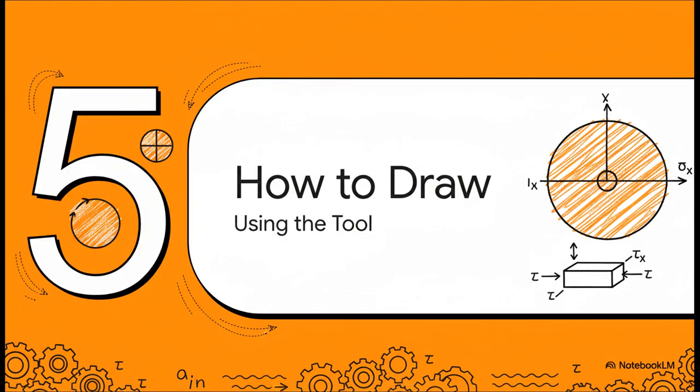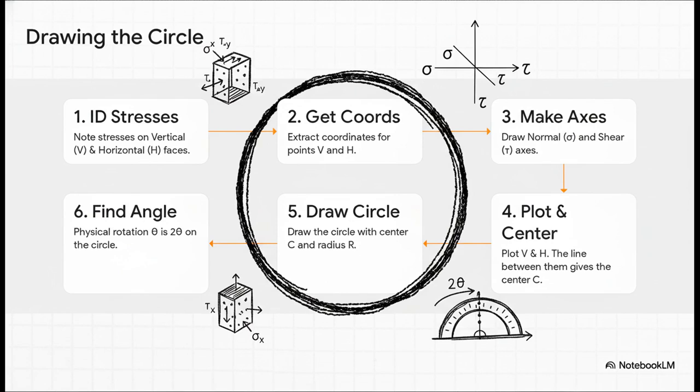Mind-blowing, right? Okay, so we found this incredible tool. Now let's actually learn how to use it. We're going to build our very own Mohr's circle step by step. It's just 6 simple steps. Don't worry, it might look like a lot, but it's a super logical process that basically just turns a bunch of numbers into a picture.